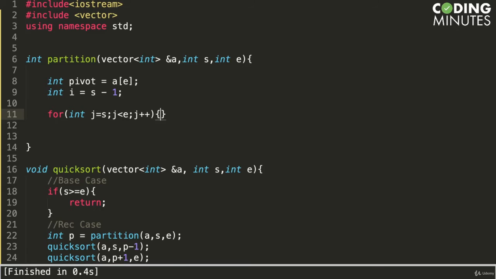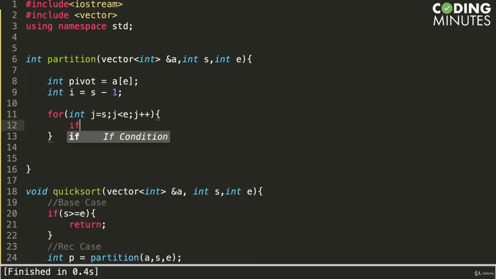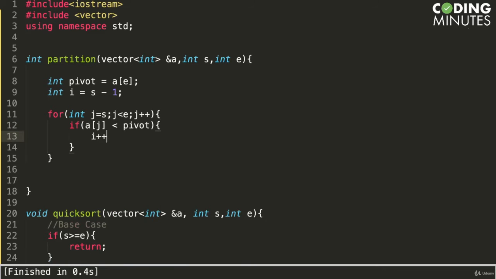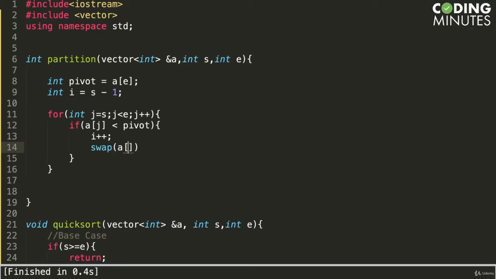We are iterating over all the elements of the array, and if we get a current element which is less than the pivot, then we need to do some operations. So if array of J is less than pivot, we do I plus plus and swap array of I and array of J.